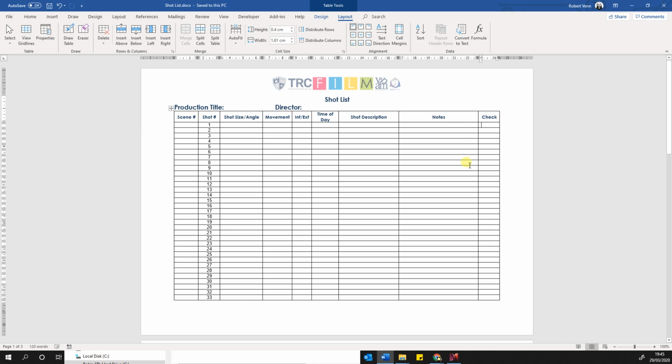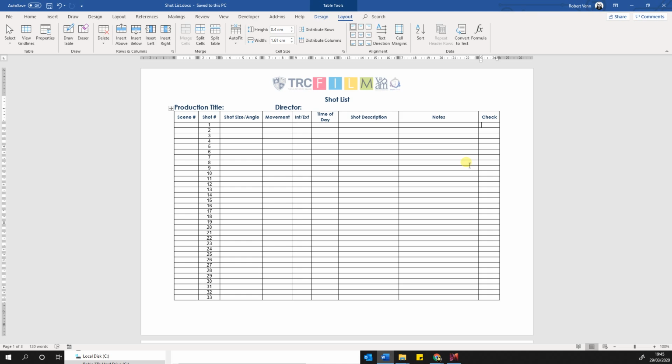Right? So you want to plan your film. Do it in chronological order, right? So that will help you. You probably won't film it in chronological order, but it helps you to plan your movie. So I want to know anywhere between 60 and 100 shots, every single shot you're going to have in your movie. Now remember, this is a working document. It might change as you're filming. You might think, oh, I don't actually need that, so I'm not going to shoot it. You might also think, oh, I've had a good idea of another shot, so you can add ones to it. It can change as time goes on, alright?